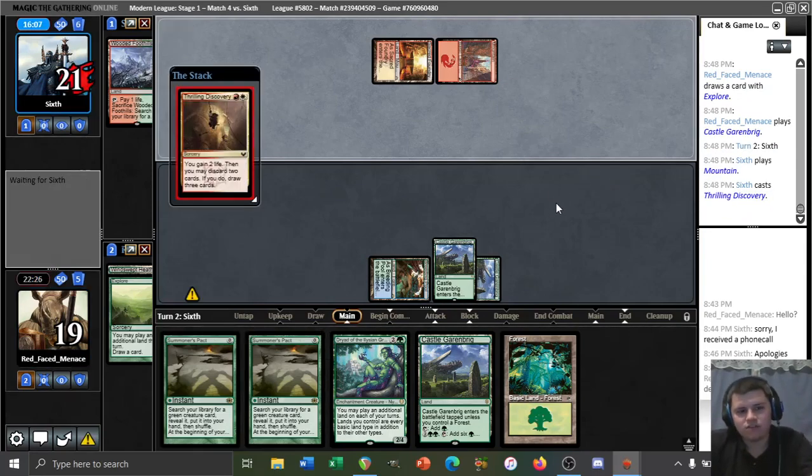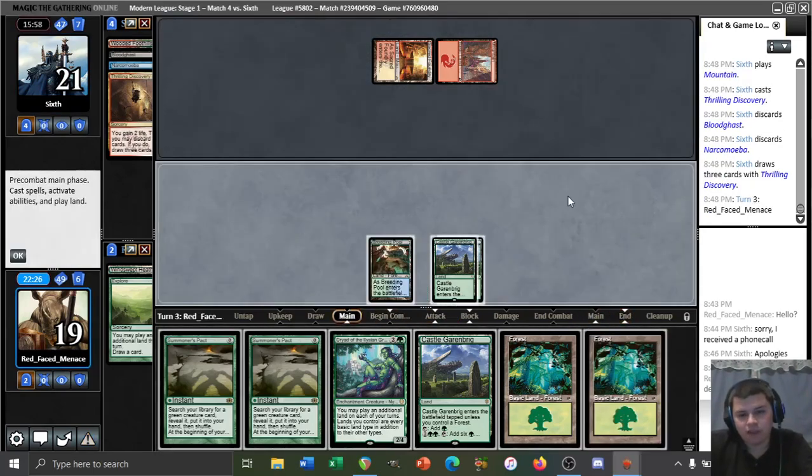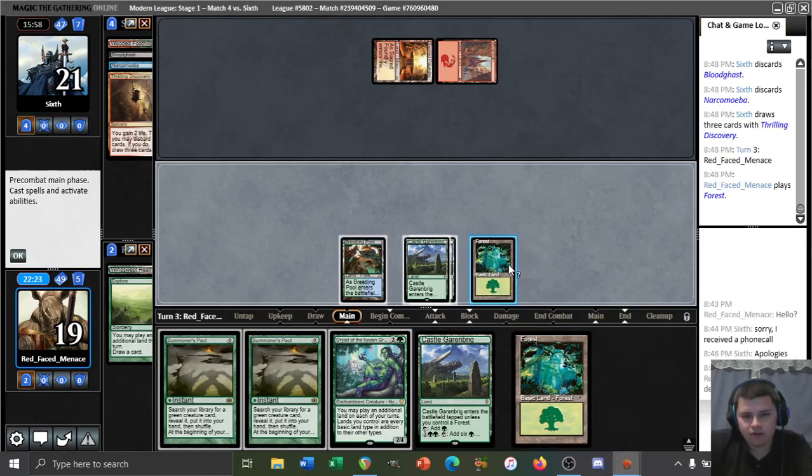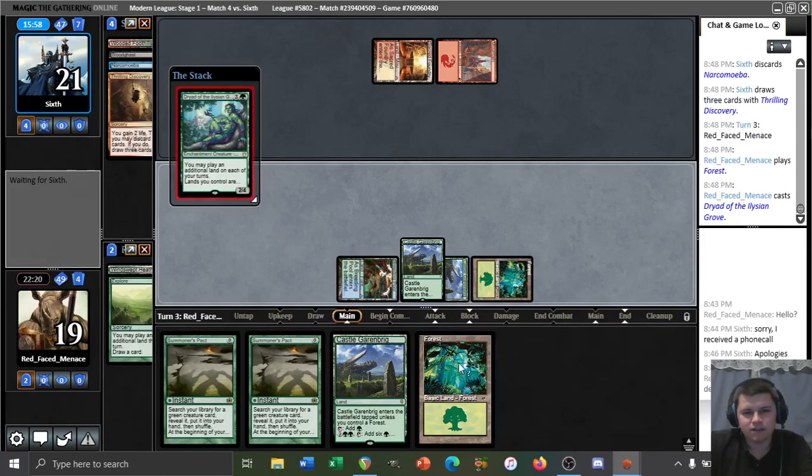Our opponent's going to 21 here, thanks to Thrilling Discovery. Alright. Blood Gas not gonna be... So no Dredgers again. Interesting. I guess we're pretty glad to see that. We'll play out a Forest and a Dryad here. Forest first, so we get both land drops.